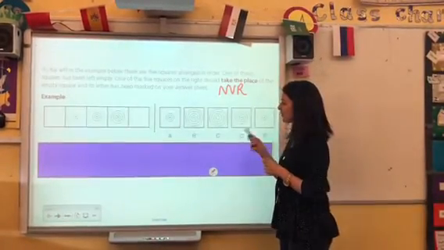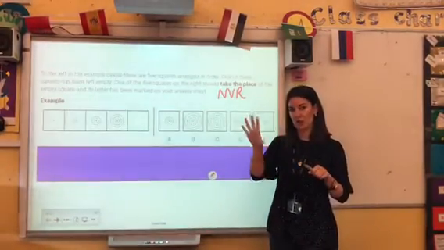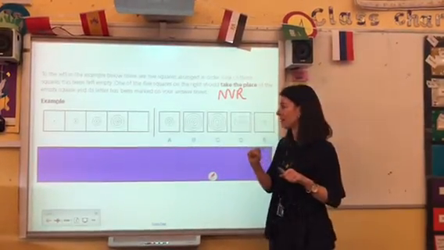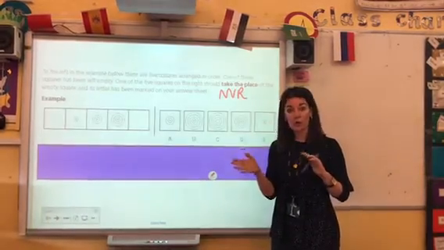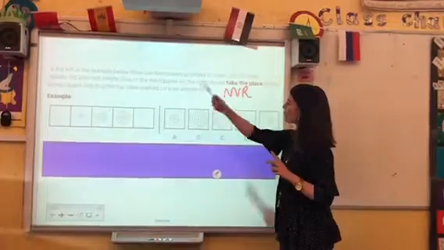So we're going to have a look at this one together. You need to be able to see the patterns here, so if you can't, just zoom in a little bit so you can see them, and at any point just pause, have another look, listen to it again. So I'm going to read all this for you here.